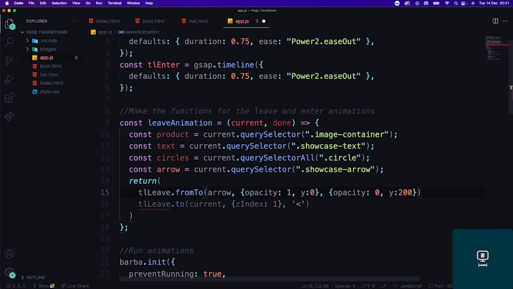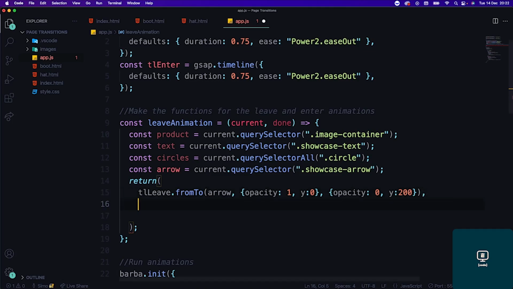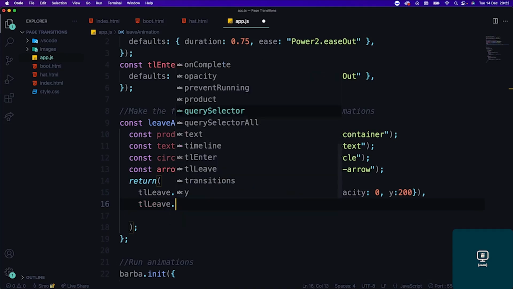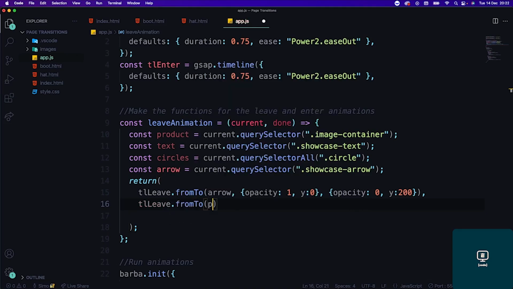So let's see why this error is out actually, because I believe it's here that's the problem. I do believe a comma should do it. I'm not sure why. Let's try that again with the comma here. Let's do a TL leave on the product fromTo. Let's grab the product. Oh yeah, that seems to be working fine now.